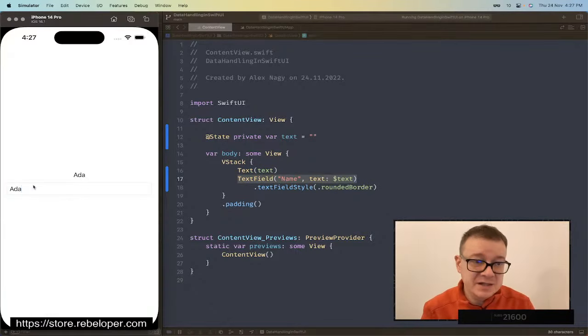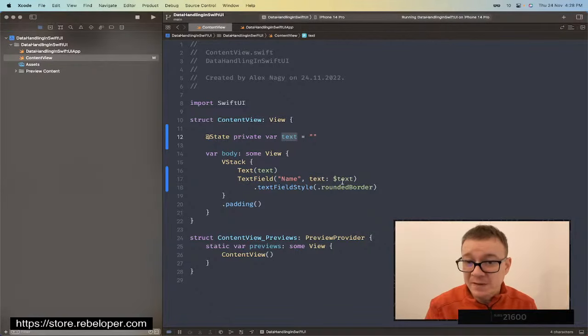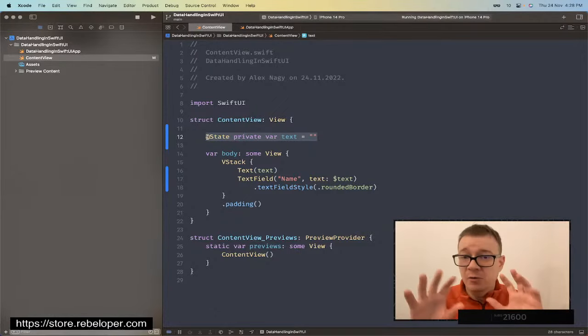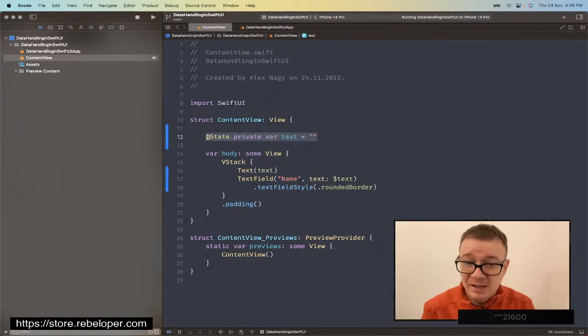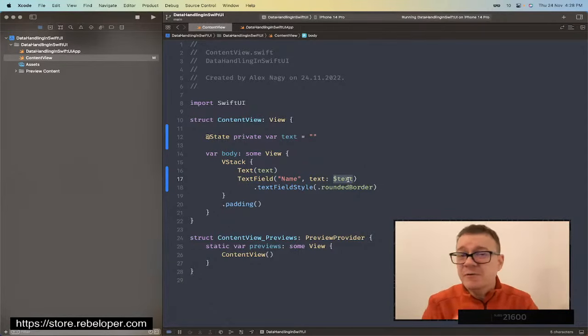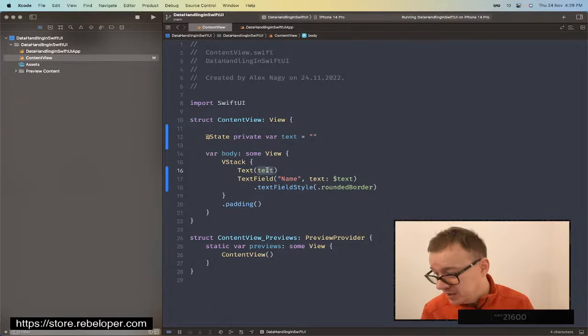So we can see that Ada is typed in. But more importantly, we are changing this state variable with the text field. Now, please note that the state variable is the single source of truth for us over here. We have only one bucket that is tied to our text and also to our text field. Therefore, when we are binding this text to our text field, whenever we change it by, let's say, typing in some text, then the source of truth will be changed. Therefore, our text will also be changed.